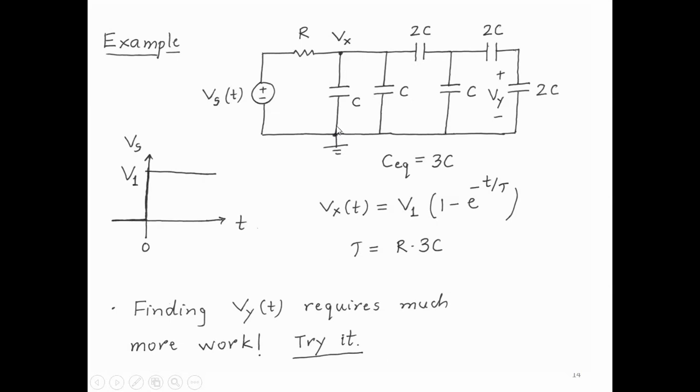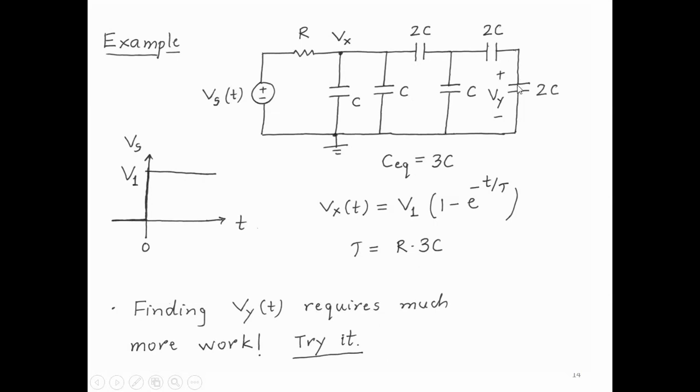So to find Vx, here is where I am talking about the idea of equivalent capacitance. Although there seem to be 1, 2, 3, 4, 5, 6 capacitors in this circuit, one says that this circuit has equivalently only one capacitor, because all of these can be combined to form one capacitor. And you know how to combine capacitors. I never talked about it because I assumed that you knew. So anyway, let's go through quickly.